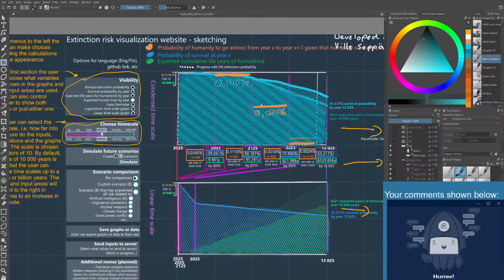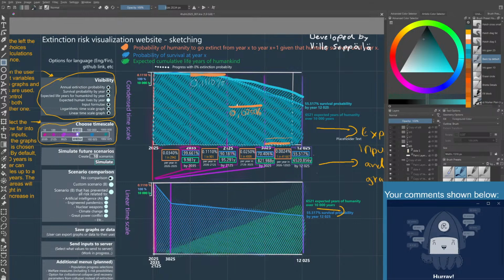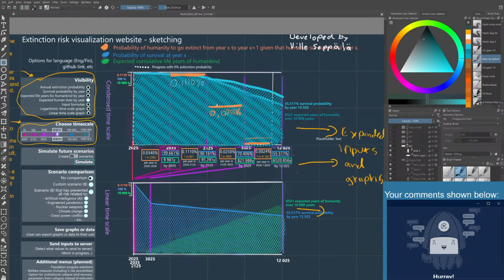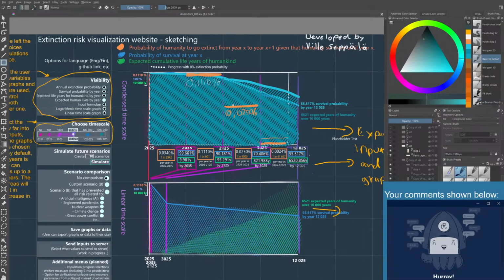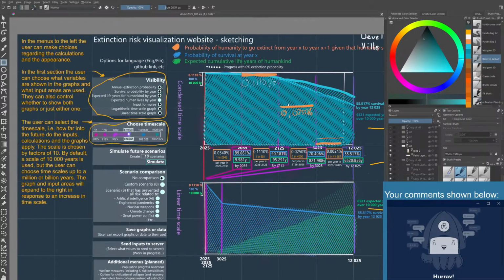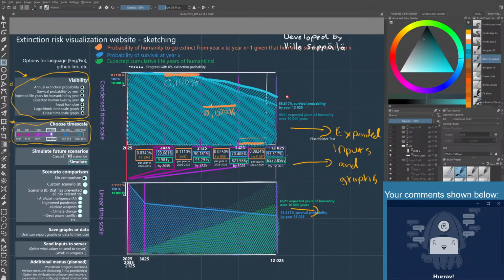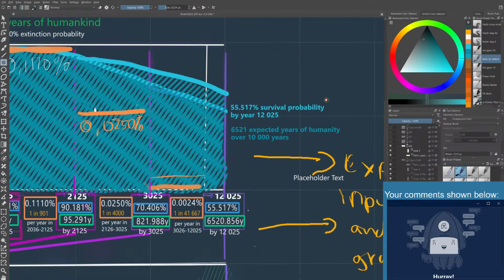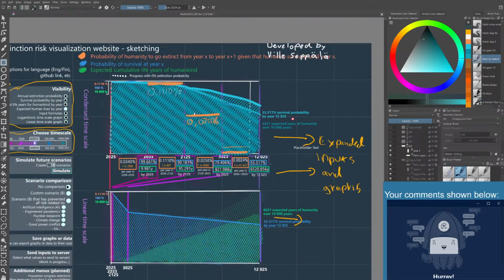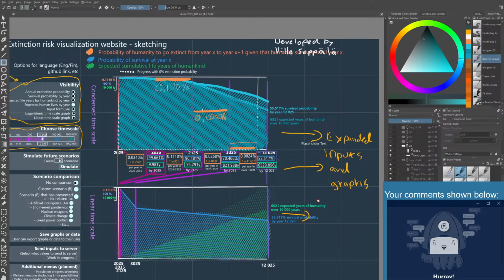Do I want to show, because it would be quite nice to show what it does if I expand. If I choose a different time scale, it's going to increase the length of the graph to the right, and add another set of inputs here.